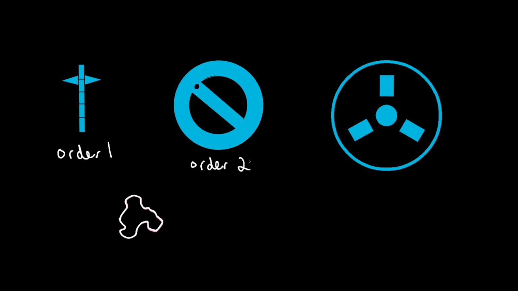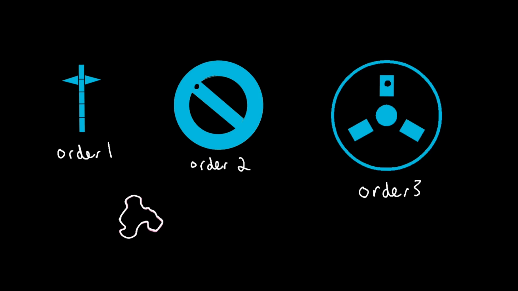Lastly, you can now sort of get the hang of it, and you can probably tell that this has an order of 3. Now, I am writing 3, but I will prove it, so I'm going to be rotating it. So here we go. That's 1, and that's 2, and that's 3. Okay, so order 3.